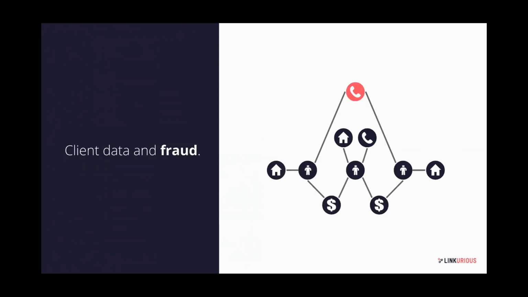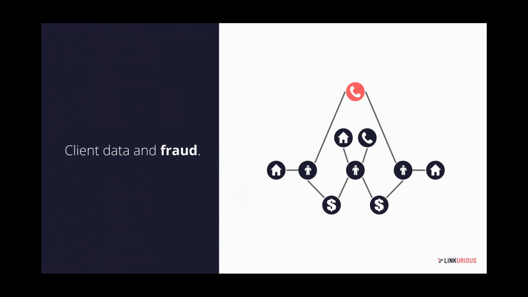And finally, the graph approach that is enabled by Linkurious Enterprise and Cosmos DB can be used to fight against fraud. You can see an example of that on the right, where we have 1, 2, and 3 clients that are connected to 1 and 2 claims. But we see by looking at the connections that instead of being unconnected, 2 of the clients, this one and this one, are actually sharing a phone number, which is suspicious and can be indicative of fraud.